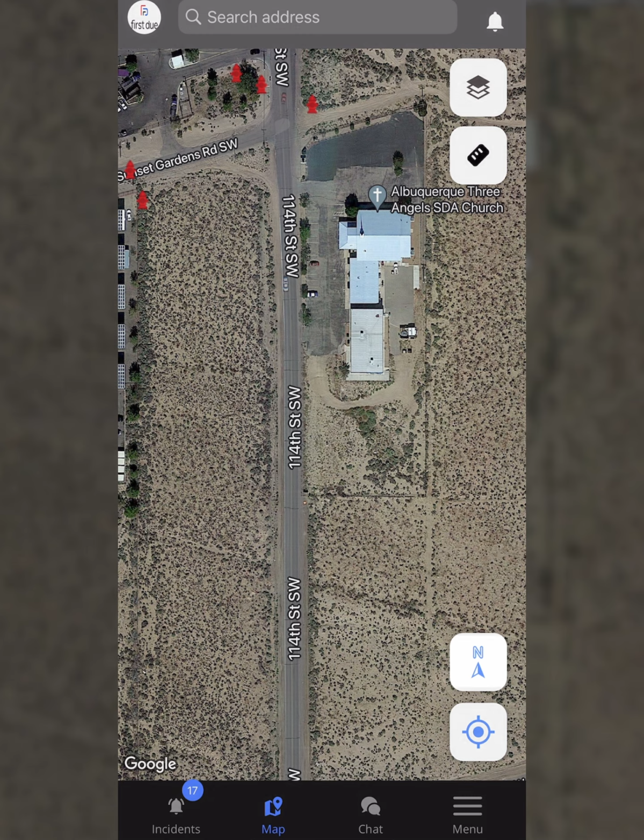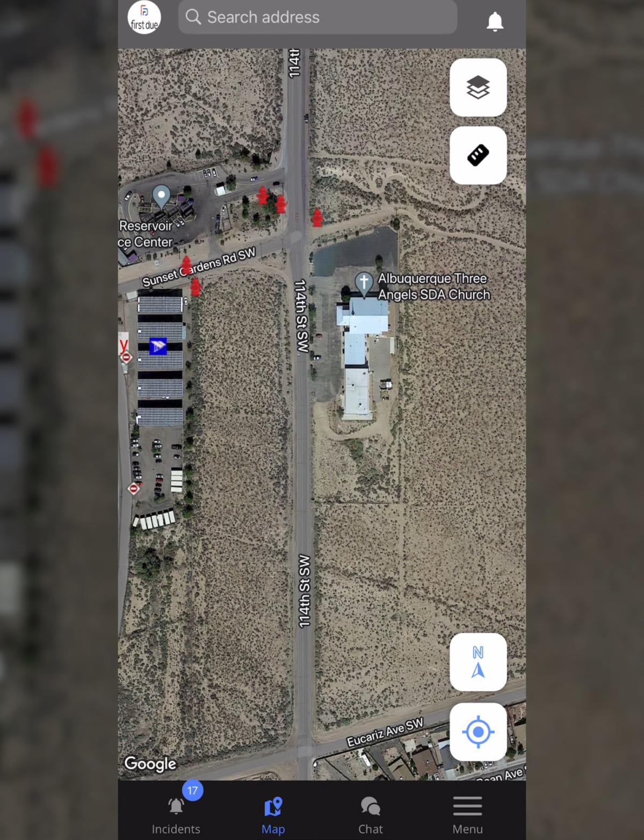Pretty simple. So moving on, we have the north arrow button. This is a navigation tool that will basically change how the map appears when you're using navigation functions in First Due. Navigation functions will be covered in a later video, but basically this is where you select whether you want the map to orient in your direction of travel, or if you want the map to be locked in a north orientation while you're navigating.